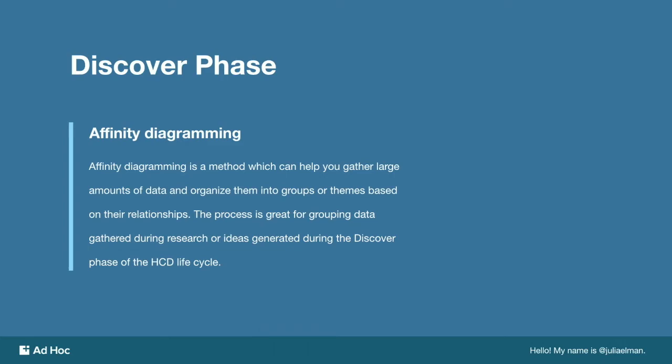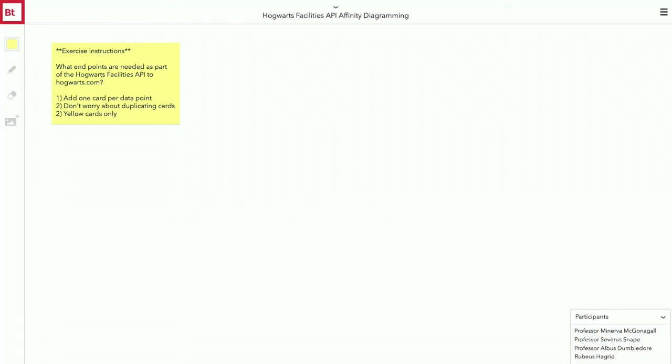So let's see. For about the first 8 to 10 minutes, I just had everybody use this tool called Board Thing, in which you can put little sticky notes digitally, as we are mostly remote, and with our clients as well. And so this is a nice tool to use when you want to do exercises like this. So I instructed everyone on the call to add what endpoints are needed as part of this new API. Now, I didn't work with Harry Potter or the team at Hogwarts. Again, this is a representation of that work. So, although that would have been kind of fun.